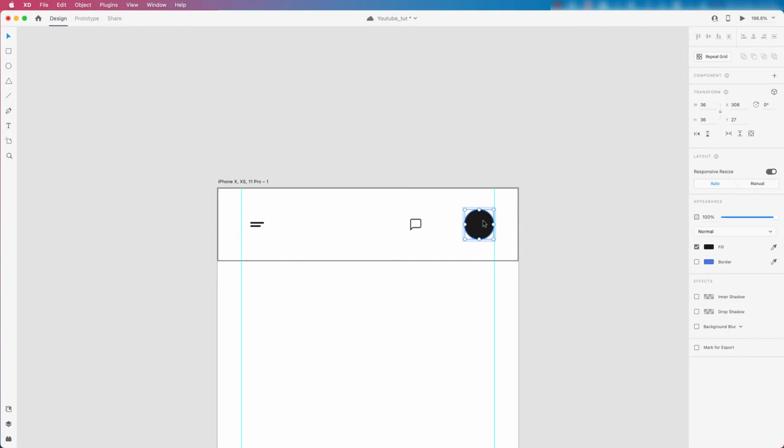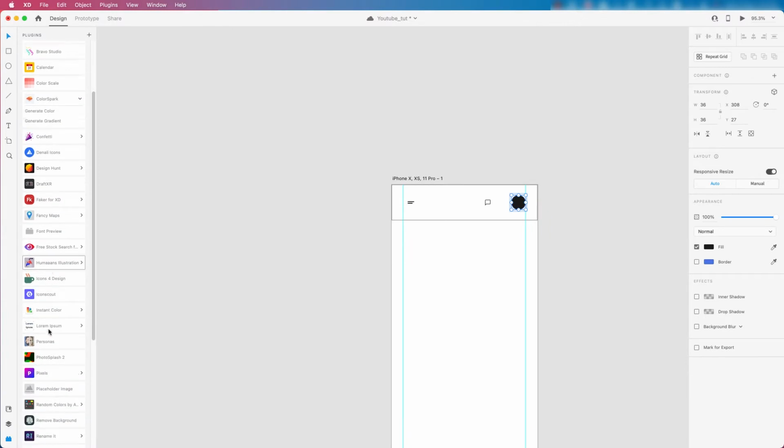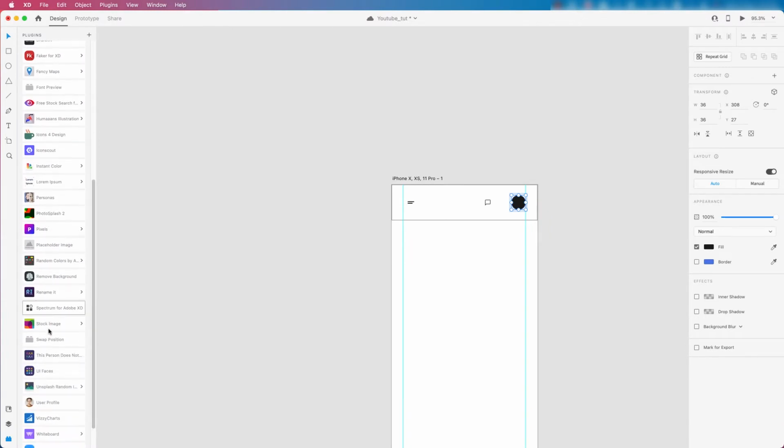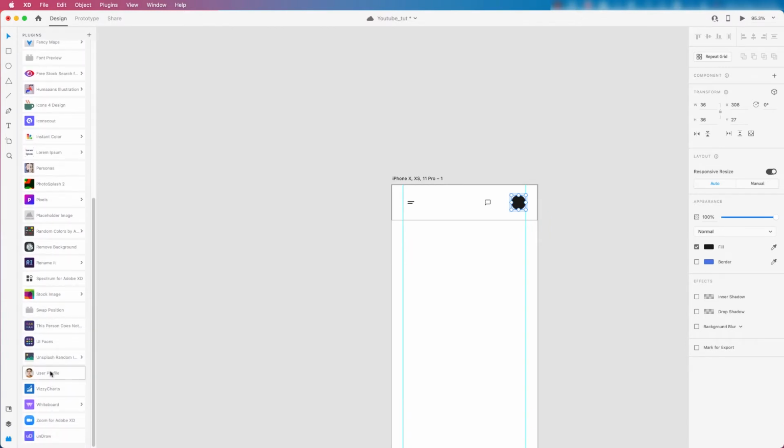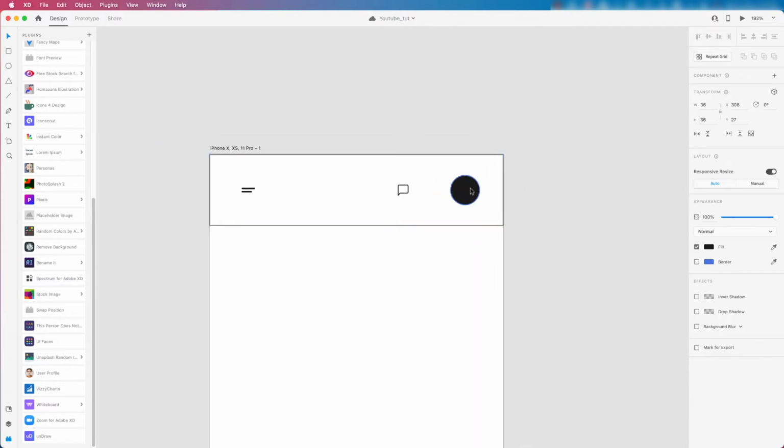Good. We need an image to signify that this icon is the profile. So there's a plugin that I use for this, and it's called user profile. To use this plugin, you have to select the icon or the shape that you want, apply the plugin to it, and then click on the plugin.